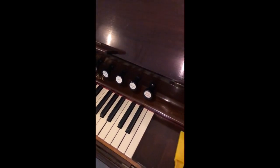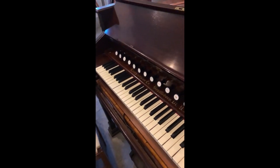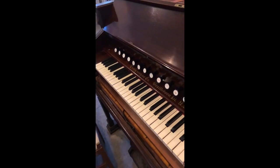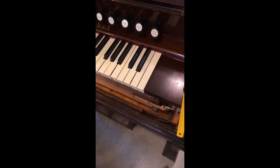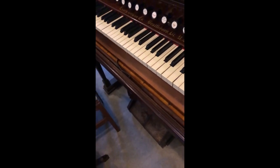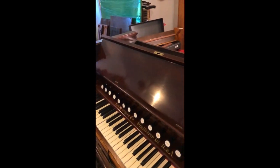So we took it out of the garage here in Vermont, thinking I would try to get rid of it, but in fact it's just so marvelous that we're going to try to bring it back up to playability, and this is the process that we're undergoing right now, and I'm very grateful to my husband for doing this.